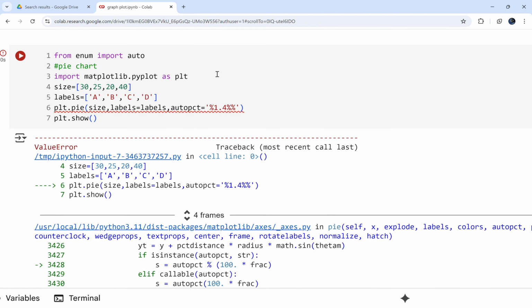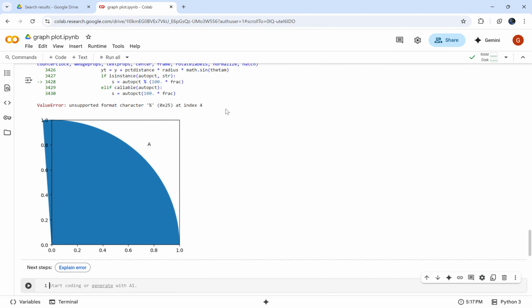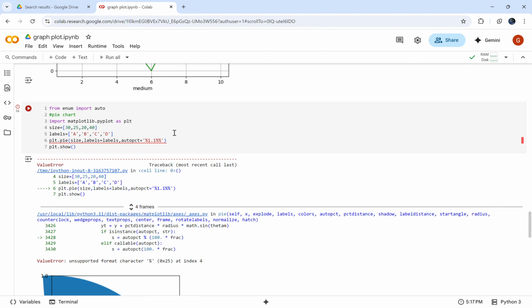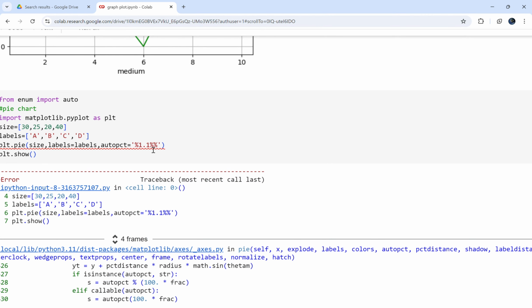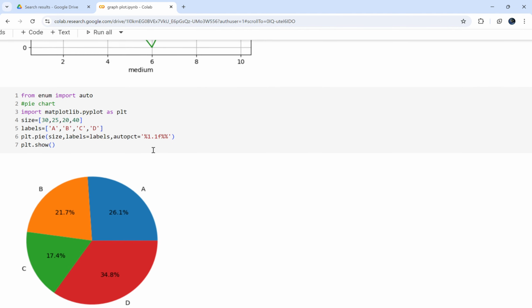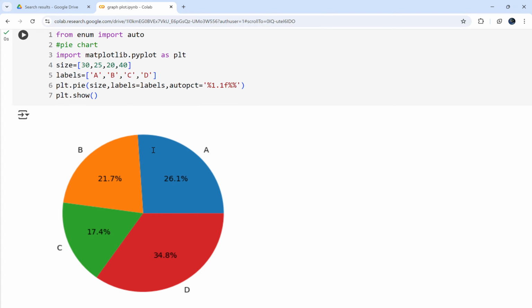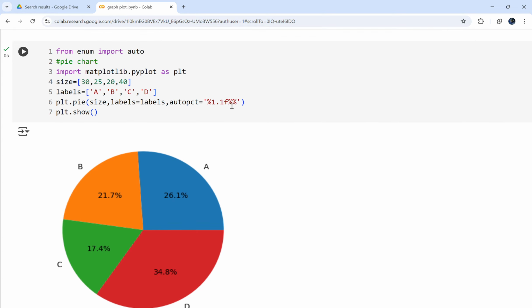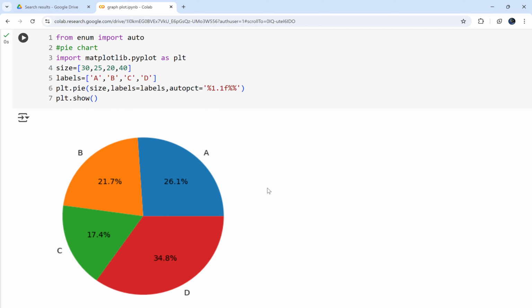Sorry. I think something went wrong. Wait. Okay. So this is how we create a pie. And also see the first label A, I think is starting in a weird location. I want to start it in the beginning or in the position of B, or it should be in a clockwise manner. Now we can also move this pie.